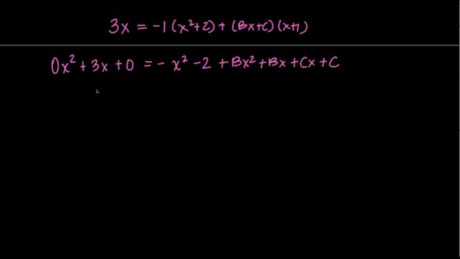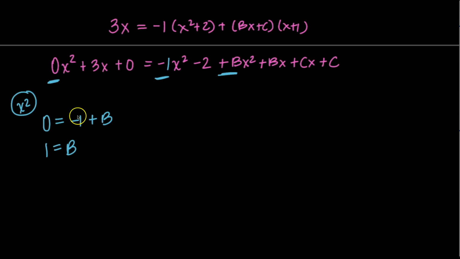And the idea now is that the stuff in front of x squared on the left, that's just 0, has to equal the stuff in front of x squared on the right-hand side. So what's in front of x squared on the right side of the equal sign? A -1 and a plus b. So what we do is we create a little system of equations here. We say 0 must equal -1 plus b. We found that by focusing on the x squared terms, right? And since we already found the value of a was -1, this equation is solvable right away, instead of creating more traditionally a system of equations. So we can just simply add the 1 to the other side, and we can say, perfect, b is equal to 1.